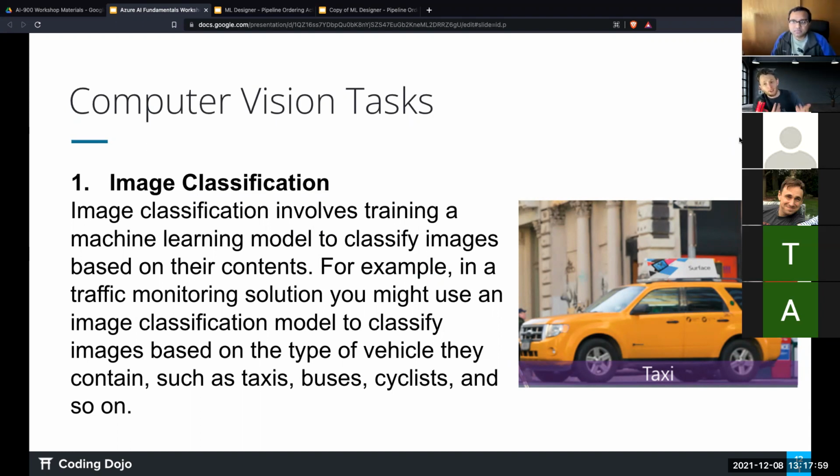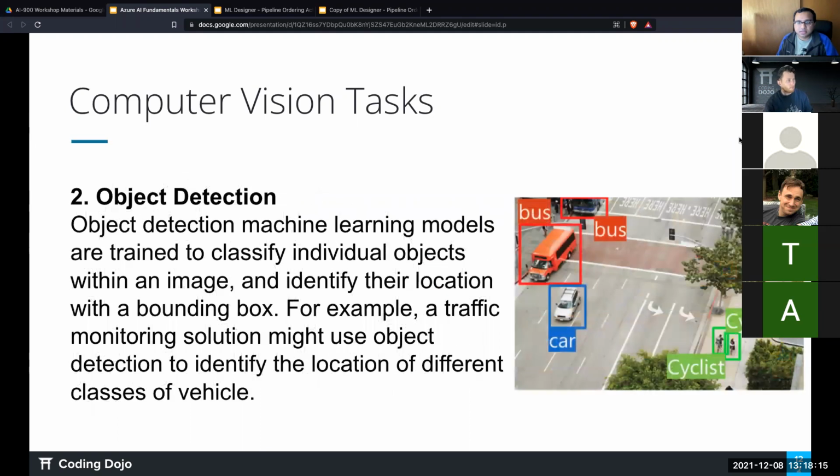Let's say you're using a toll bridge and you don't want to send out a bill to the city for using a bus on the toll bridge. Using this image classification, it can say if anything's a bus, it doesn't send a bill or it doesn't count. It's just part of the city usage.